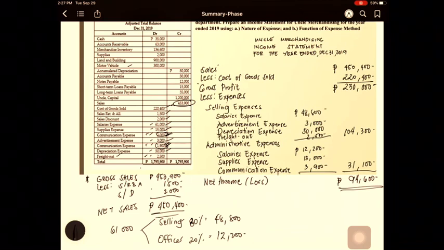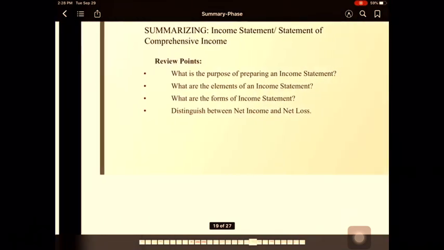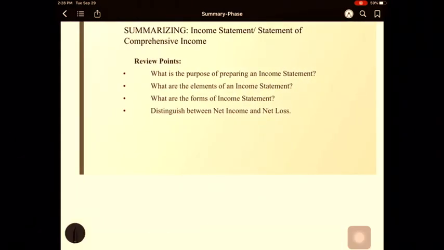So that's how easy it is to prepare an income statement for a service type of business and a merchandising type of business. If it is a service type of business, it's very easy. When you prepare an income statement for a merchandising type of business, it's still relatively easy, but it involves more process, therefore it makes it look more complicated. But if you just follow the process, that's how we have answered it in our lecture, then nothing will go wrong.